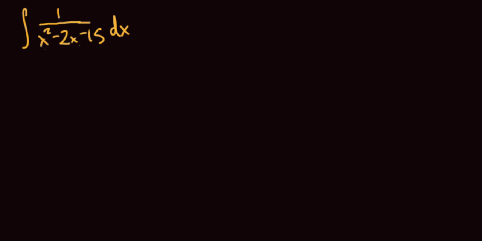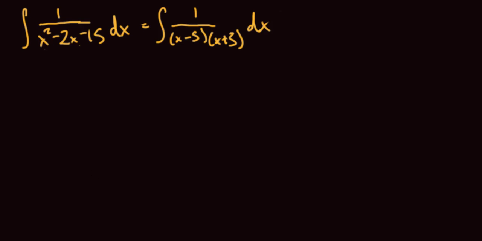Well, the first thing I see is that we can factor our denominator, right? So we can rewrite this and say, let's find the integral of 1 over x minus 5 times x plus 3, with respect to x. We just factored the denominator, so it's still equivalent. And now something that might make this easier is to split this fraction up into two fractions, which we can then take the integrals of and add together, right?